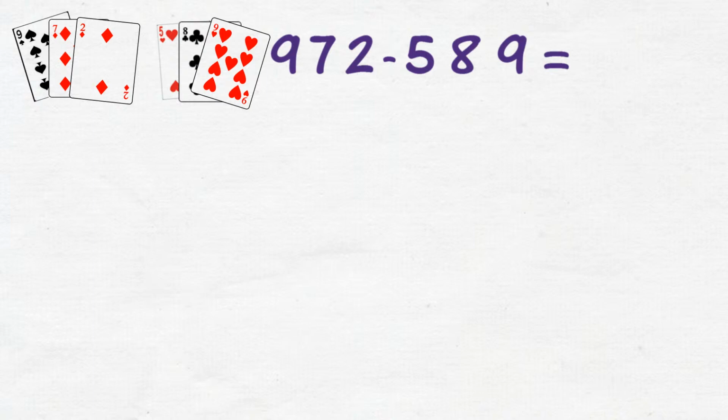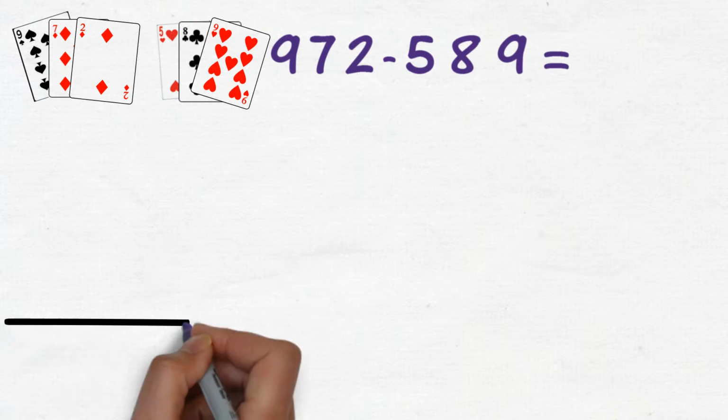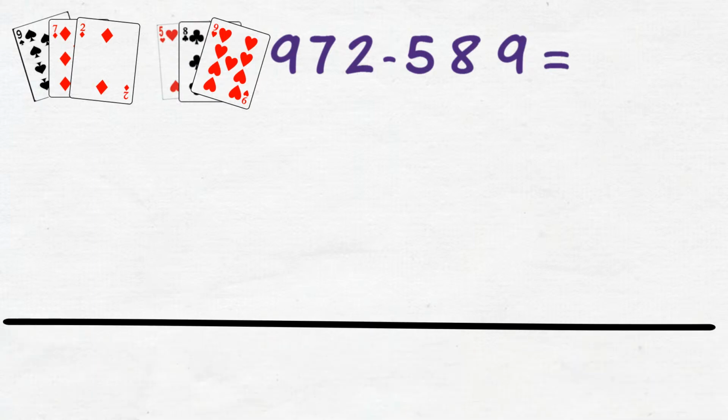Let's start by recording an open, empty number line and place the number we are subtracting from on the right end of the number line so that we have room to get smaller as we subtract. So we're subtracting 589. Will we subtract the whole 589 at the same time, or could we subtract the hundreds first?